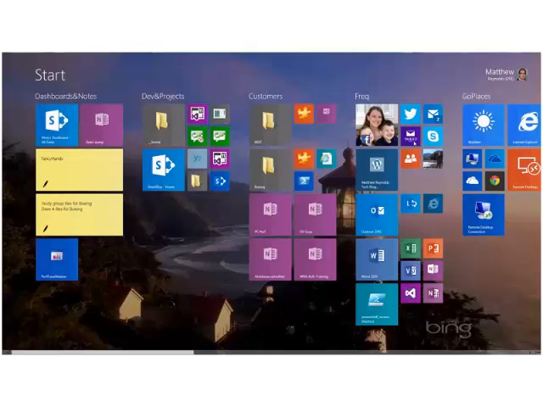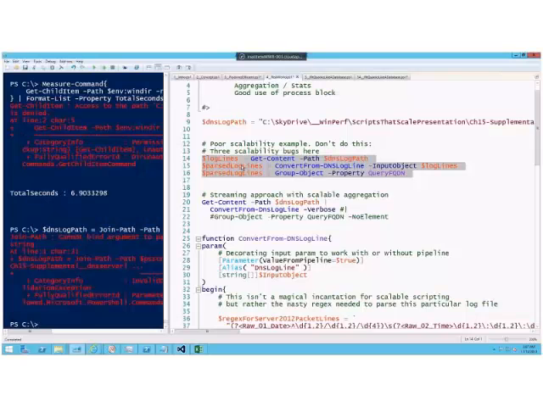Okay, so here are the 3 bugs. The first scalability bug is this one, which is the same anti-pattern we've been talking about all along. This one takes all the lines in the DNS debug log and puts them in a water balloon. That's fine if you have a small log. It might not be so fine if you have a large log or if you're running in remoting or under some other constraint. The next bug is the next line, which basically does the same anti-pattern. We've taken our raw log lines and parsed them using this function that we'll talk about later called ConvertFrom-DnsLogLine, just a parsing function, and taken all of those objects and again stuffed them in a fragile water balloon.